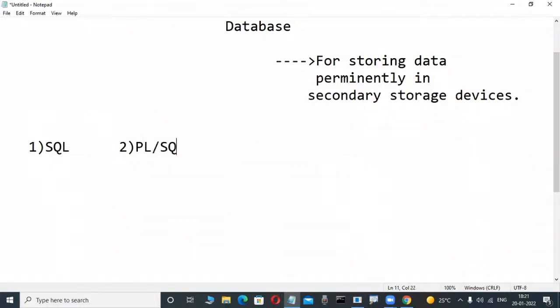PL/SQL is a language, and in our course we are learning that language also. PL/SQL is the same as Java or C++, so procedural language concepts like variables and a little bit of coding are there, not difficult, very easy. There are so many PL/SQL jobs. Type PL/SQL developer in Google and so many jobs appear. Only PL/SQL and a little bit of SQL knowledge guarantee a job. That powerful.